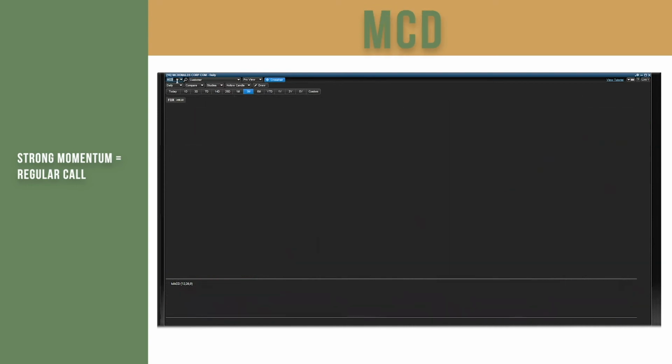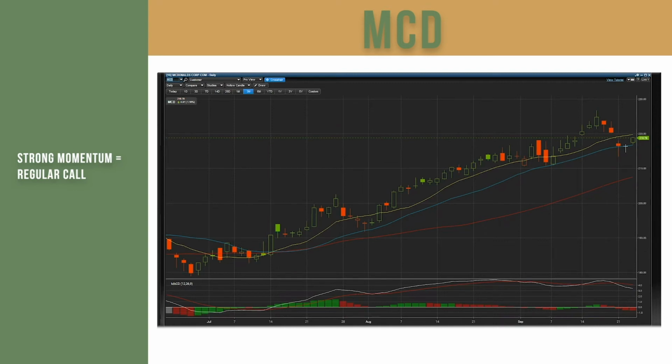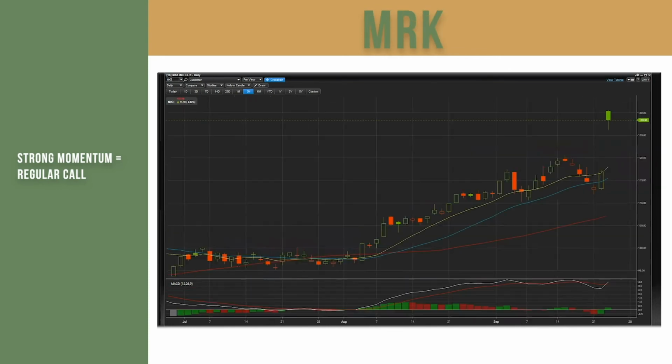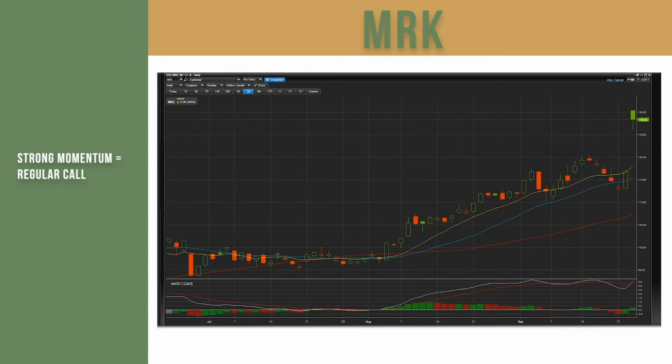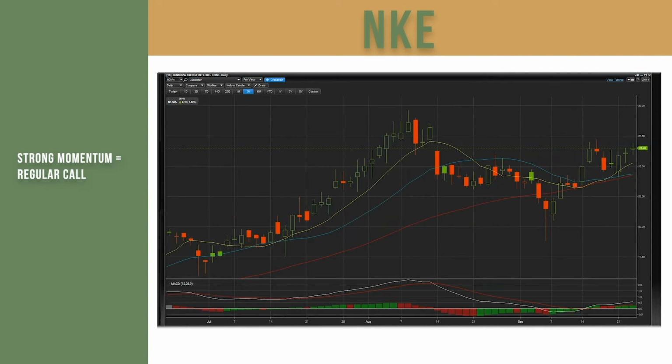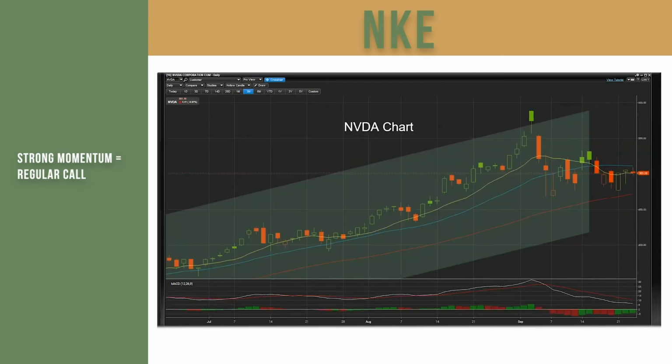Like I said, McDonald's here is a great opportunity. If I go down the list here, I'm sure I could find a few more. I have this linked to my watch list. Here's another one that came down. This is Merck. It came down to that 50 SMA. But it's not much going on. It's been trading sideways, so I wouldn't be looking at that. Microsoft's not doing much. Nike had a big earnings breakout there. Here's one on Nova. You could see you got some resistance right at around $29 a share. This is something you could pick up some regular calls on and trade it up to that $29. Nvidia, not doing too much yet.